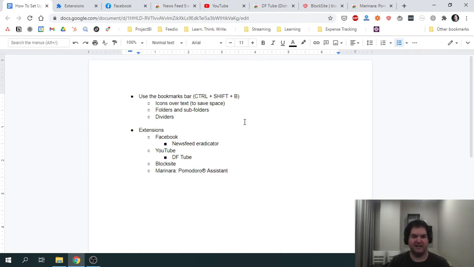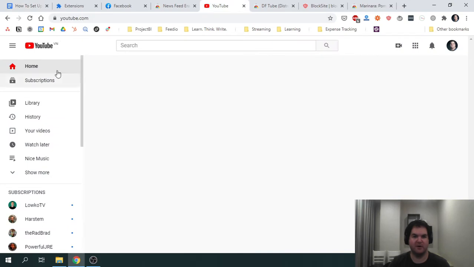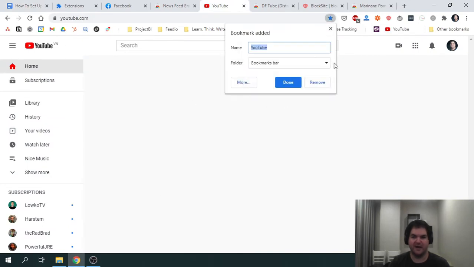The next thing that's kind of cool with the Chrome bookmarks bar is, let's just say I want to bookmark a page. So if I'm on, say, this page and I click on this little star, it's going to add it to my bookmarks bar by default. I can obviously click on this button and change the location, but by default, it's going to send it to the bookmarks bar. But notice what happens. By default, it takes the actual title of the web page and puts that as the name.